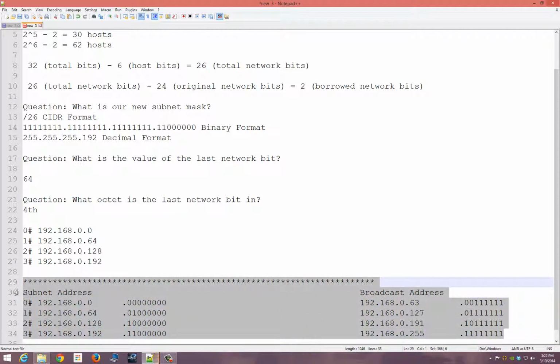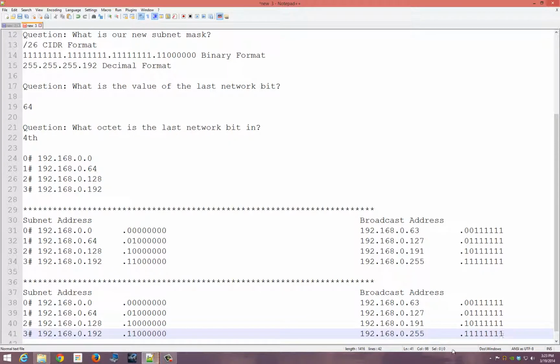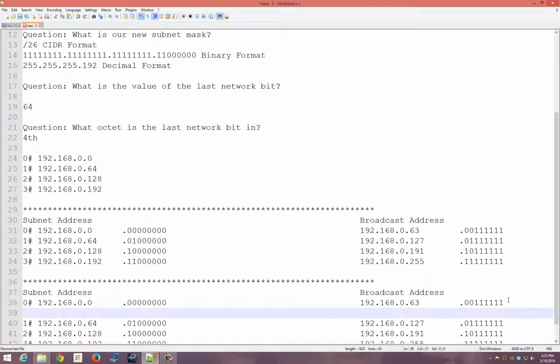So our last step is to find the range of usable hosts. So I'm going to copy this down, and we're going to find our range. I'm going to put it on a new row. To find our first in the range, I'm going to increment this by 1. To find the last in the range, I'm going to decrement this by 1. And again, I'm going to remind you that you're always going to increment in the last octet and decrement in the last octet, because that's where our last host bit is. This is essentially being turned on or off.